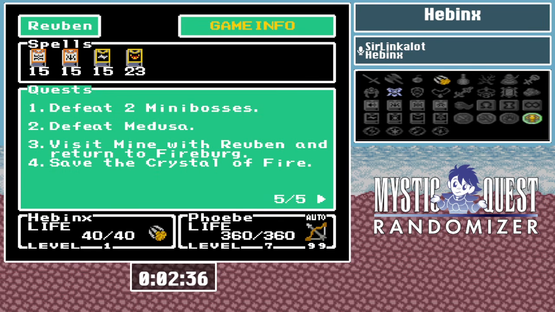Yep. And then Ruben's our final one. We've got no spells again to start with, but we do get Cure, Heal, and Quake at level 15. We get Fire at 23, and then those quests, we've got defeat 2 mini-bosses, defeat Medusa, visit the mine with Ruben, and return to Fireburg, his standard quest. And then we need to save the Crystal of Fire.